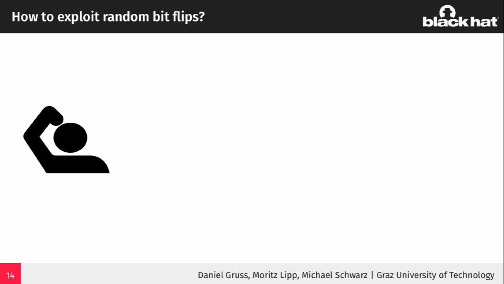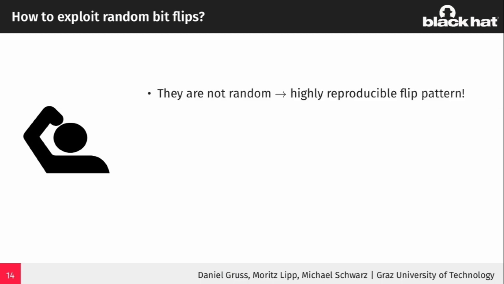Okay, so what you're saying is now we can induce random bit flips, right? Random bit flips. That's what we all heard about Rowhammer. And here the question is, if it's random bit flips, can't we use this in some fancy ways? True randomness is really expensive, right? And it turns out this is not true randomness. They are not random. If you hammer the same locations again, you will get the same bit flip pattern.